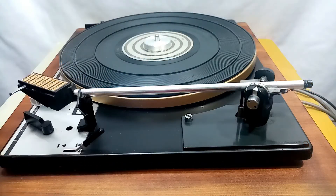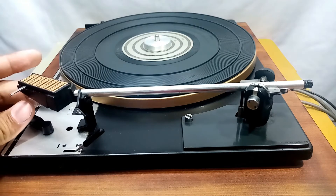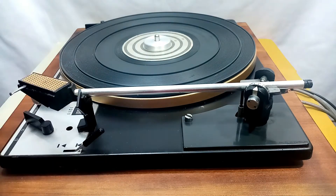Before I start, just a reminder: if you have a detachable cover on your stylus needle, remove it. If it is not detachable, leave it as is. This turntable has no anti-skating, but adjusting it is very simple — anti-skating equals tracking force. For example, if your tracking force is 1.5, set your anti-skating to 1.5. If it is 2 grams, set it to 2.